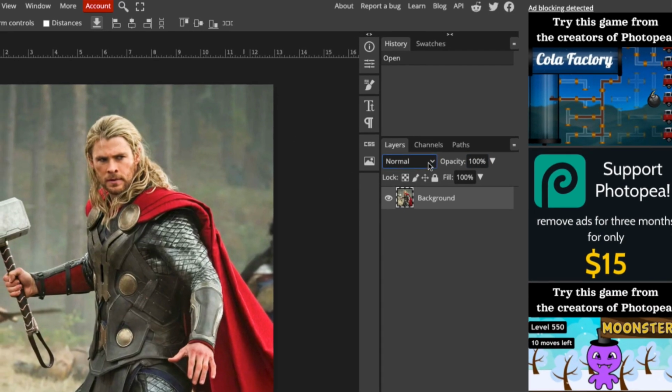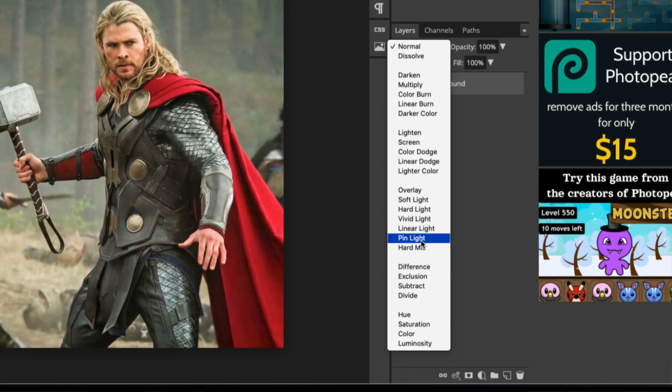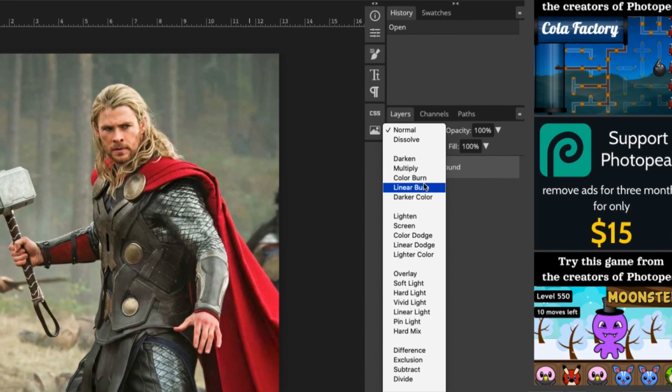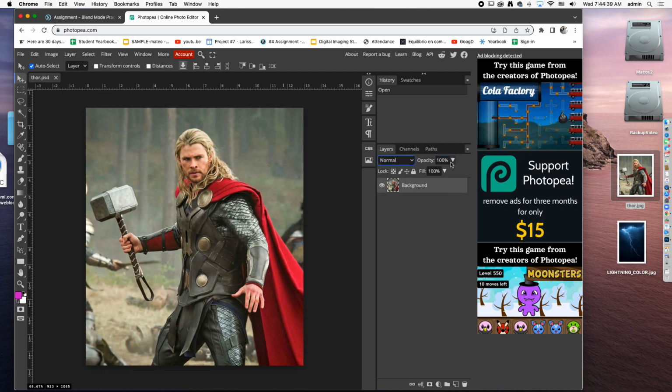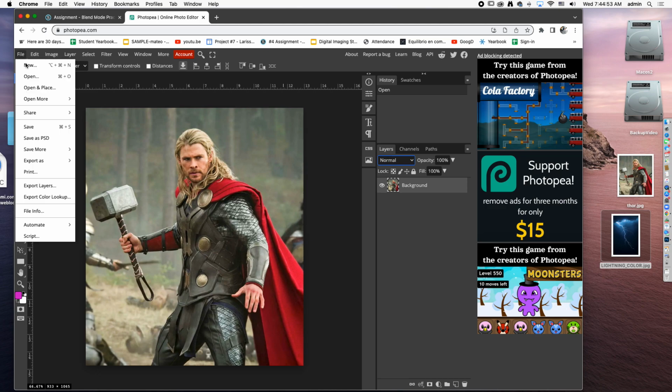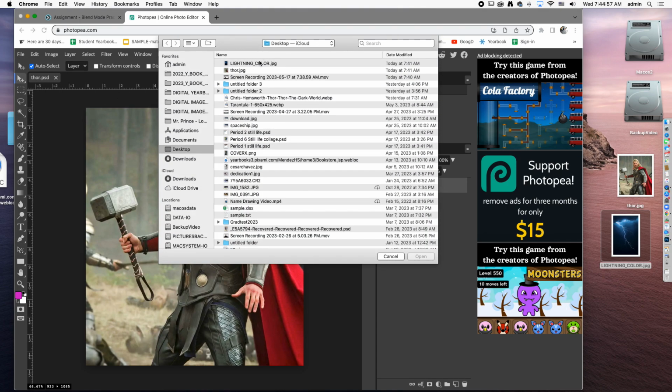This time, however, we're going to look at this menu. This menu contains what we call blending modes, and these let you combine the images in more ways than just making them transparent. So now I'm going to bring in my first image to blend. I have this image of lightning right here. I'm going to open it. I can probably drag it on top as well, but I can also do open in place, or place embedded if you have Photoshop, and choose the image there as well.